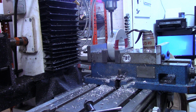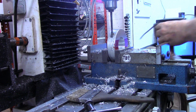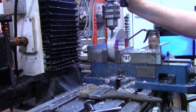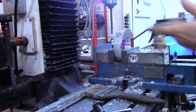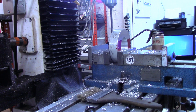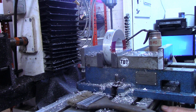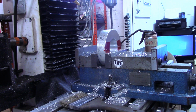Now again, this is the tap drill. Let me double check, yep. There's 2 inches. I'm going to go 100 thousandths over. Now, so I don't change any of the heights, I'm just going to back off to the side, go to 1.5 inches on the other side of the 0 on the x-axis, of course, and then come back to 0 on my DRO on the y-axis.